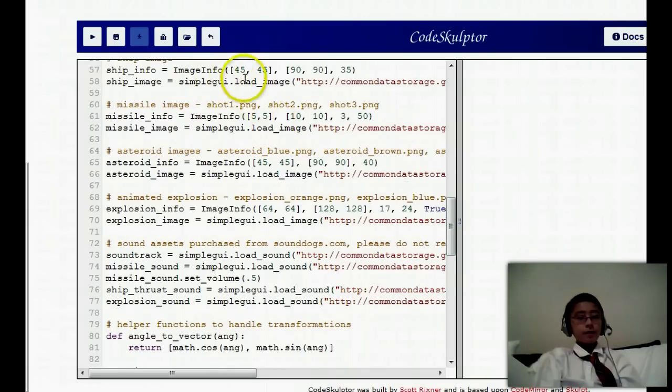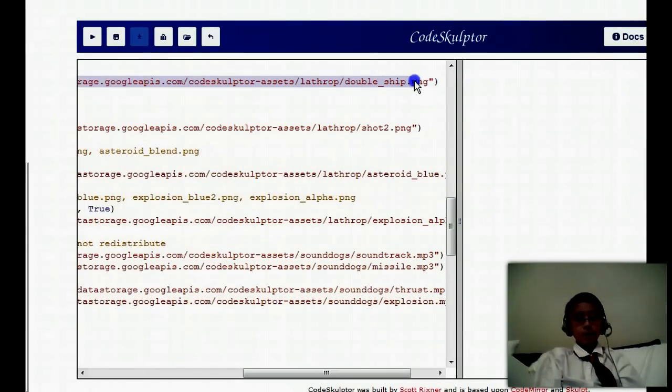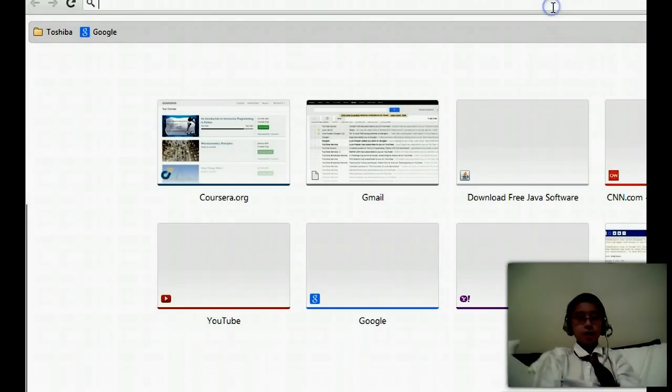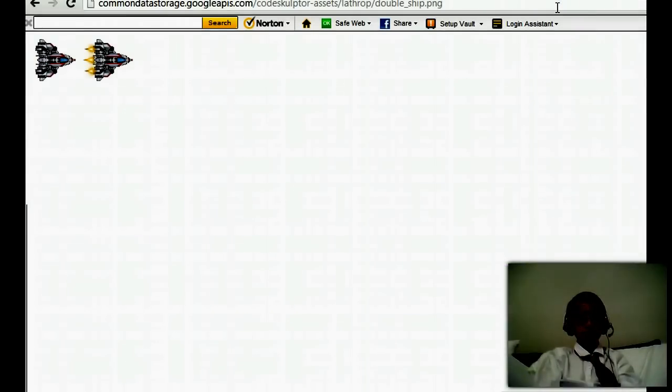So if you go up to the ship image and you copy and paste this URL inside this link, or string I should say, because it is a string, let's type this. Okay, so it shows 2 little spaceships. One has no thrusters on, and one has thrusters on. So if you divide it by 2, because it is tiled, this will cut it straight in half, and you can go on from there. And I think that's a big enough hint to know how to do it, just based on that.